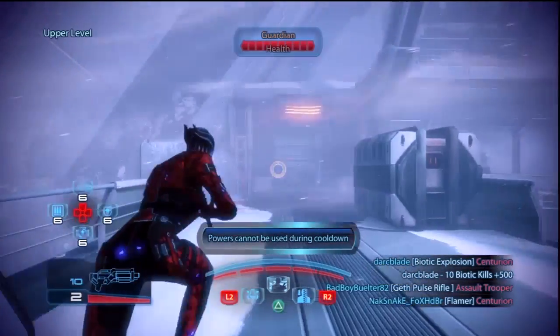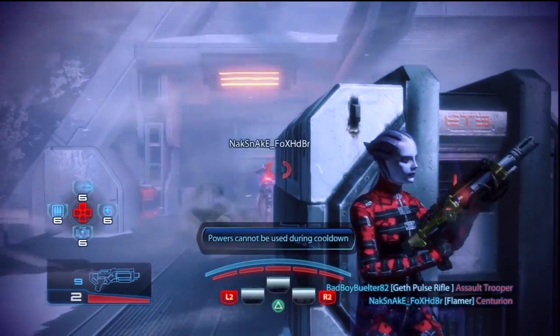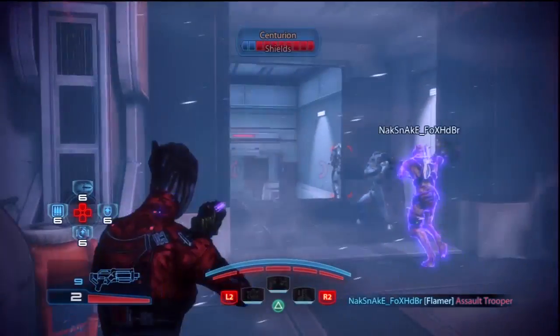Tactical Cloak can also come in handy when you're trying to get the drop on enemies, giving you a great opportunity to attack their flanks or take out weaker but more tactically important targets such as engineers or marauders.